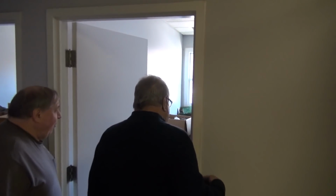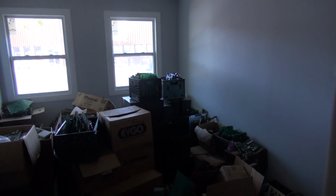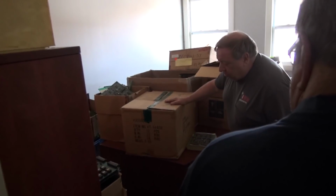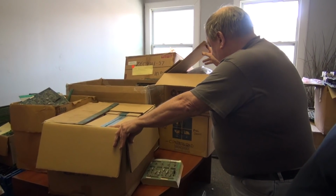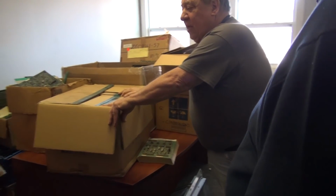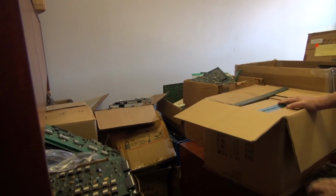And Mike, this will really get you in a dither. Oh my God. We just got another load, and the stuff is selling very well. We were down to about half, and then we restocked. And here's something interesting. Shelves after shelves of brand new monitor chassis, but they're for touchscreen games, picture tube touchscreen games. It's a shame. There's chassis, there's circuit boards, but we had to get them out because he was getting thrown out. So there comes a time when you have to say no.